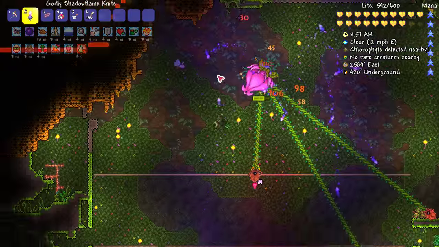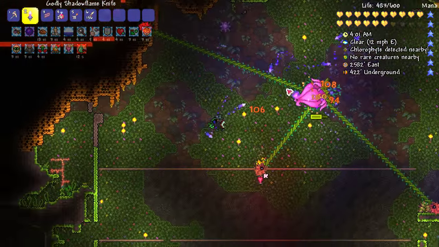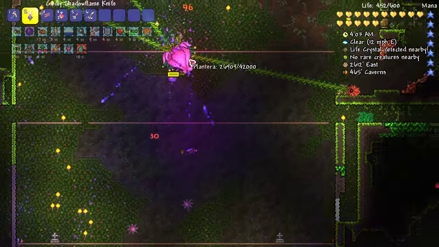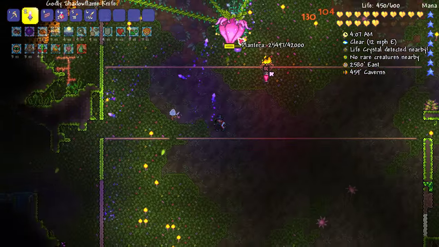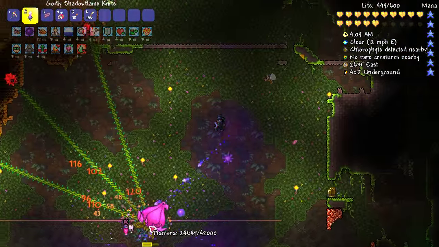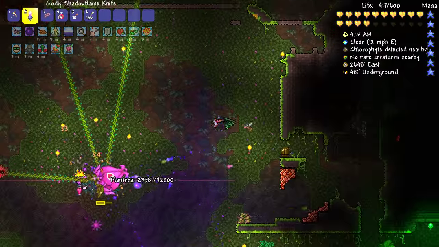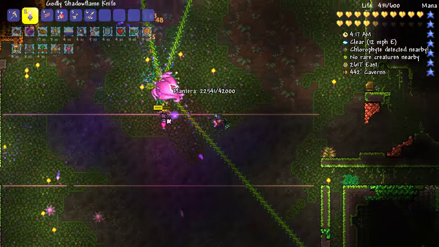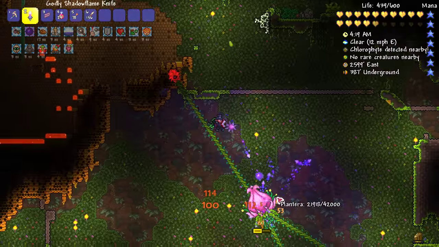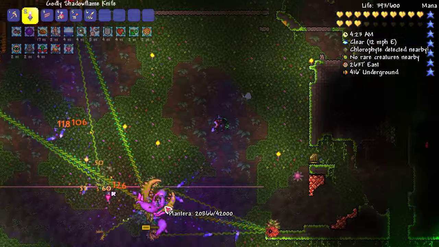All right. Are we down to halfway yet? Oh, we're almost there. We're taking a little bit of damage this time. We've got 30 damage there. Just taking a little bit, but it's not too much. It's nothing we have to be scared of. Wow, okay, maybe taking a little bit too much damage this time around, only because these spike balls are not doing what they were supposed to. Maybe Plantera doesn't like me today, or I'm just dodging weirdly.